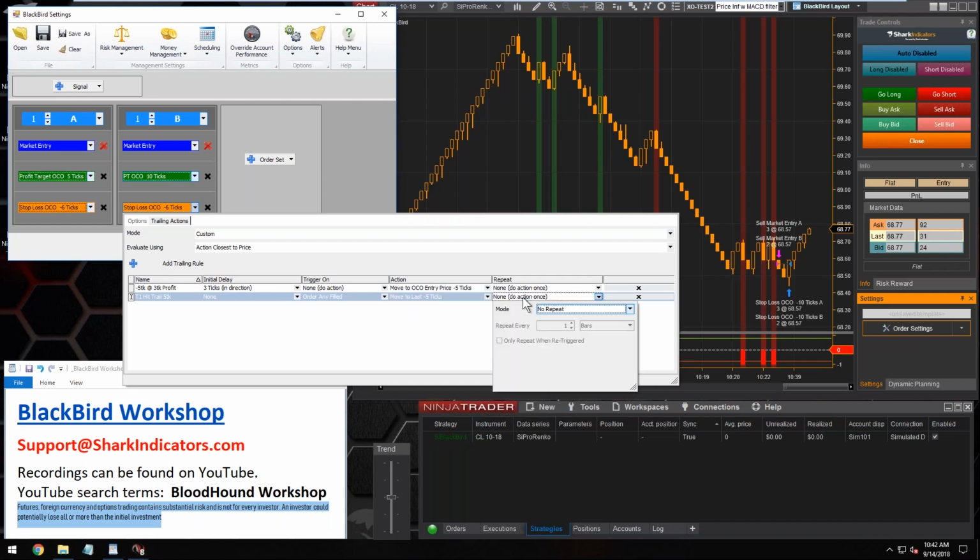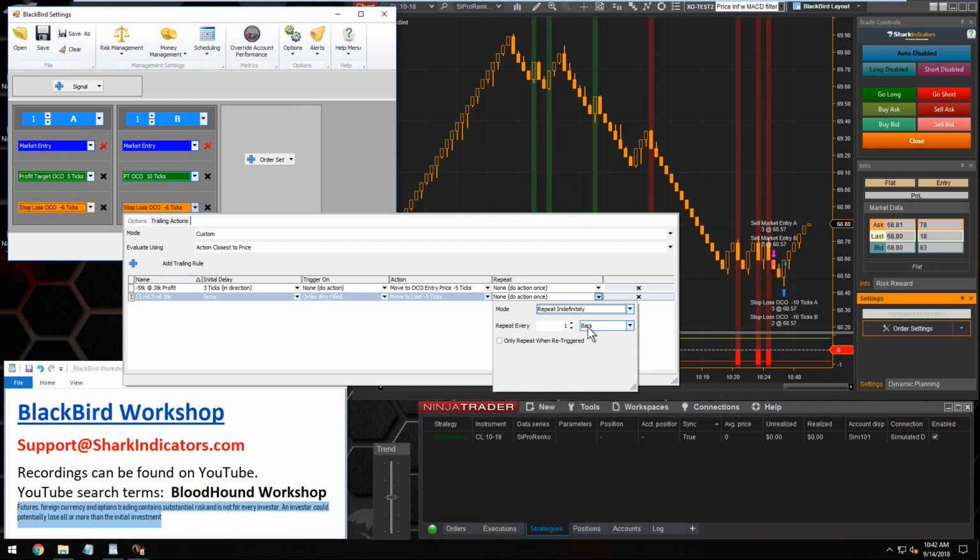Now, since this is a continuous 5 tick trailing rule, we need to set the repeat to indefinitely. You have a couple of options here for when you want your stop loss to keep trailing. The default says every bar, so the stop loss would wait for the bar to close and then move itself up, 5 ticks below the current market price.